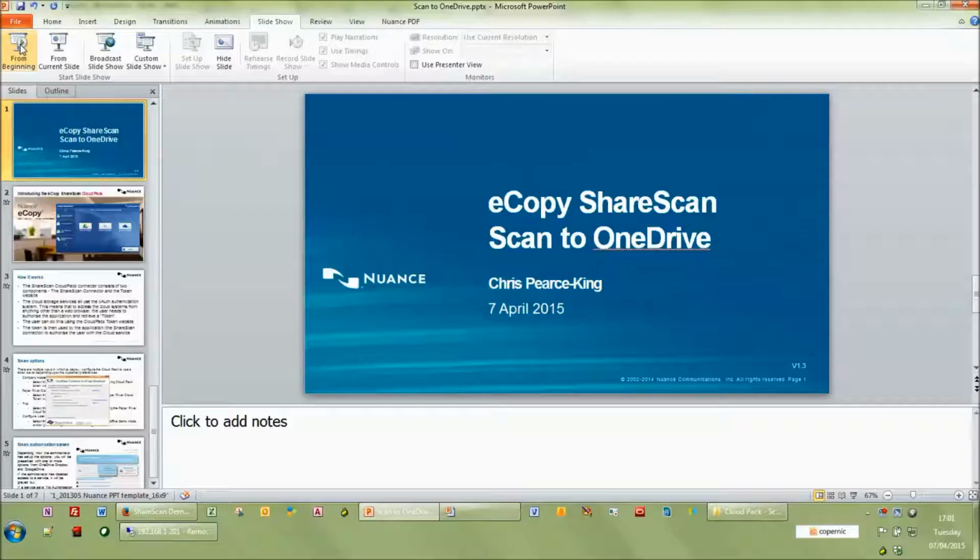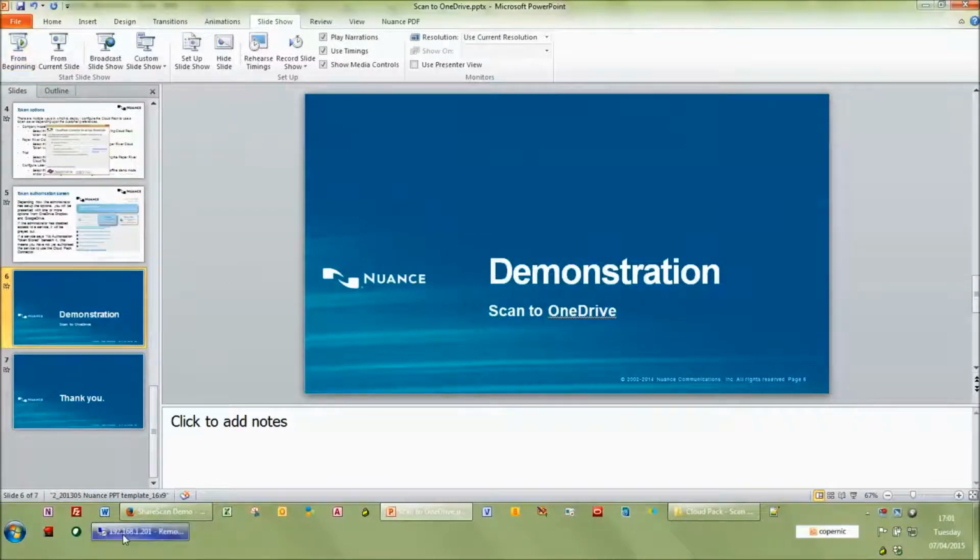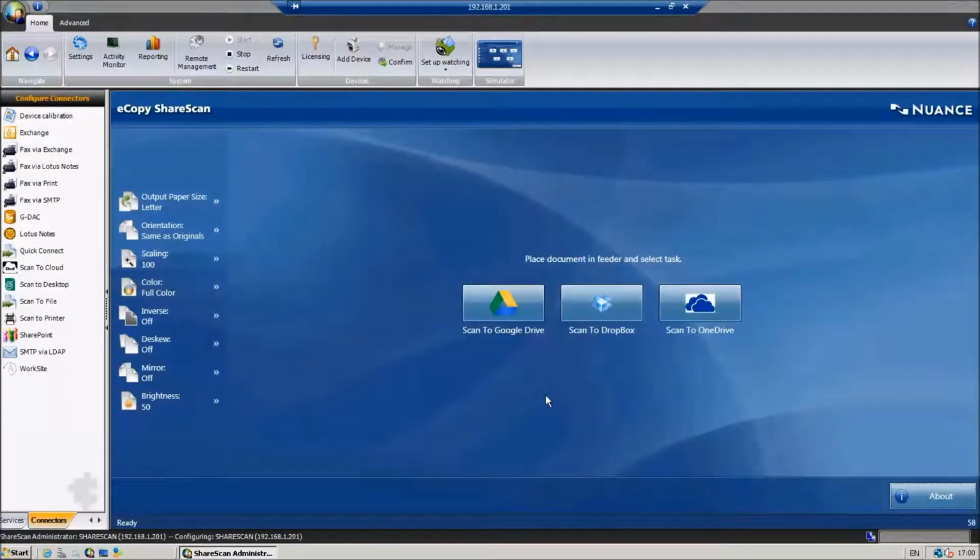I'm just going to switch out now. I have a virtual machine running here, and what we're going to do is switch to the simulator. For those of you that aren't aware, ShareScan has a fully fledged simulator right within the administration console here. It can be accessed by pushing the simulator button. There are two different types of simulator: a web-based simulator and a scan station simulator. You can switch between those. I'm using the scan station simulator, in case you recognize that mine might look different to yours.